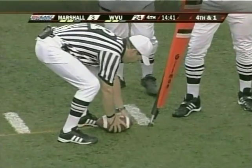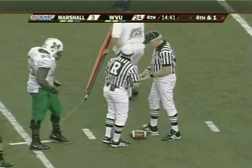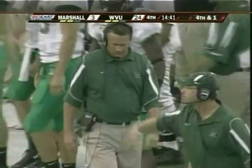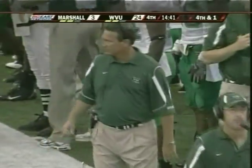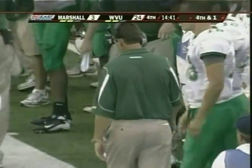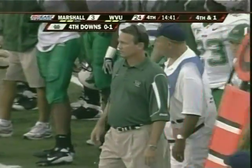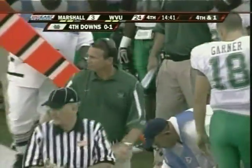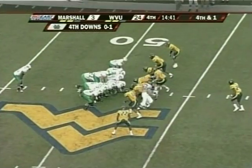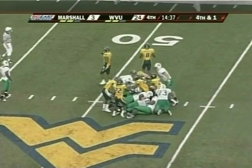Marshall will bring in the big bodies here for the short yardage play. They're playing like they really have an opportunity. I don't see any quit in the Thundering Herd, trailing by 21 with a whole quarter to go. A lot of things can happen. Coach Schneider knows he's got to have it — already down by 21, can a big body straight ahead at 6'4", 238 pounds get it?